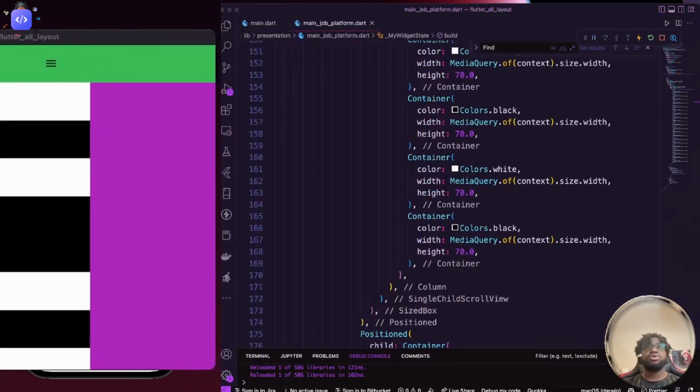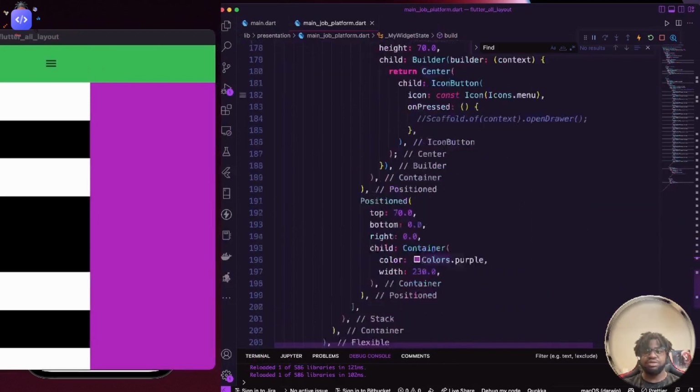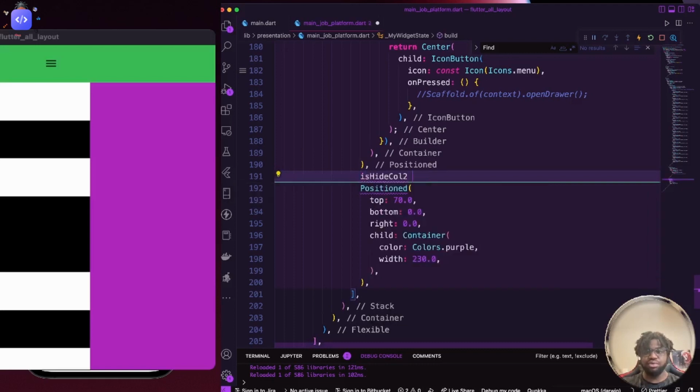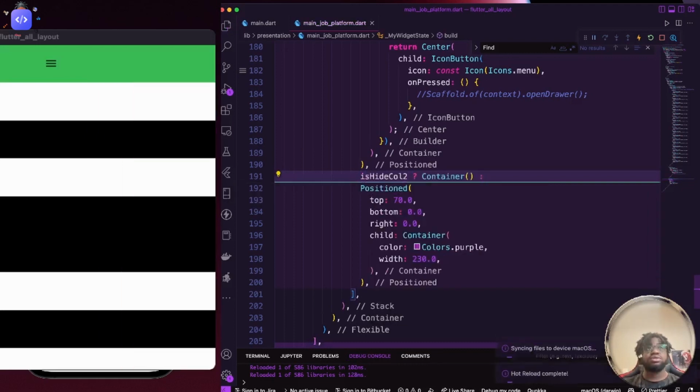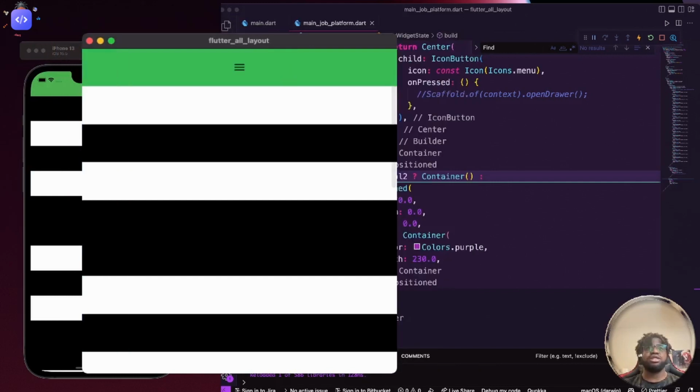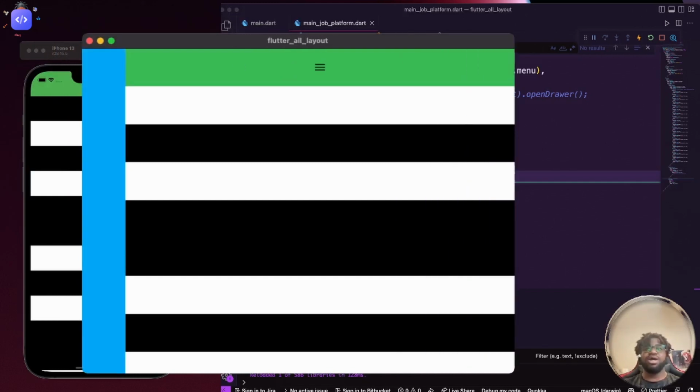So let's do that for the last sidebar also. For the right sidebar, that should be this right here. We also need to hide this. If isHideColumn is true, it gets hidden, and that was actually working as expected. If you take a look right now, you can see both sides are hidden. Even the three of them are not hidden, which is good. If you keep expanding this to a point, you can see the two sidebars are added to the app.